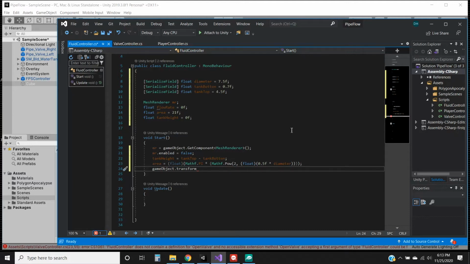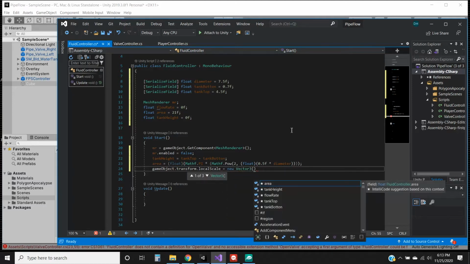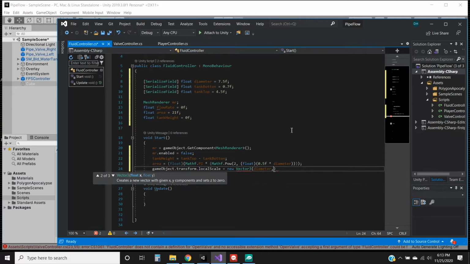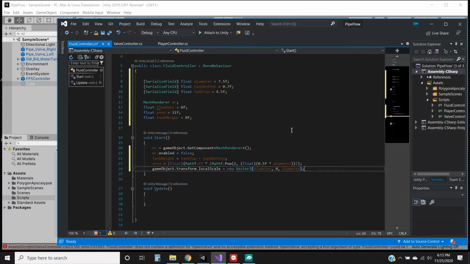And then we are going to set the local scale using a new vector 3 with the diameter, 0 height, and diameter again. So we're going to have a circle based on the diameter.